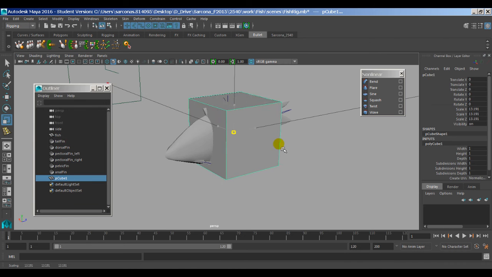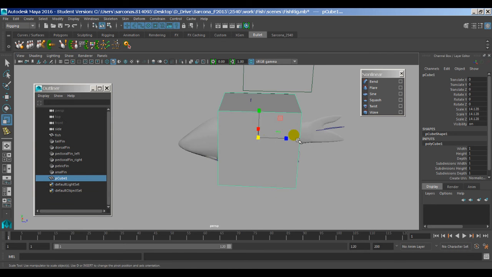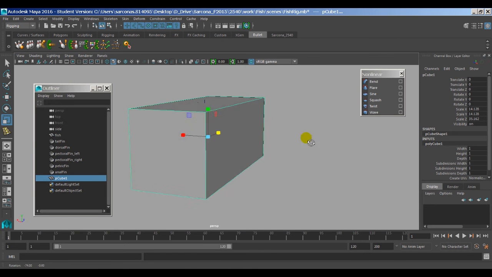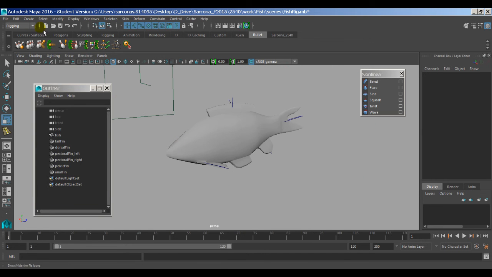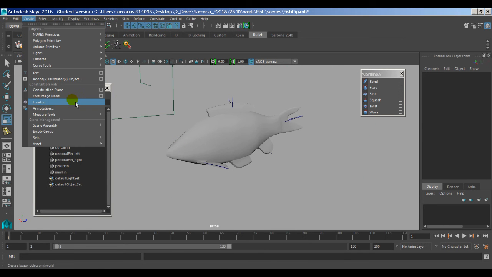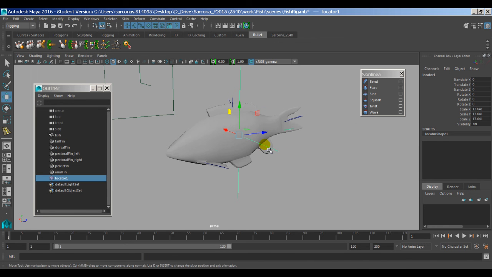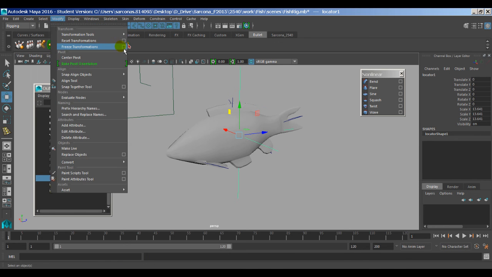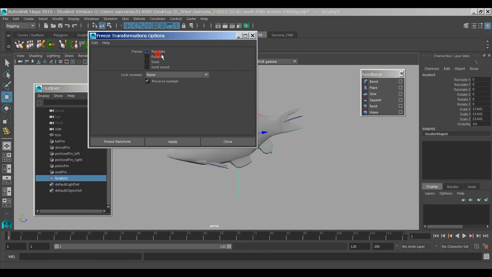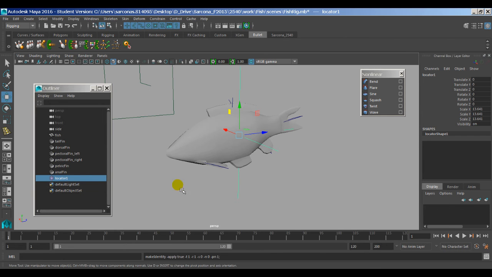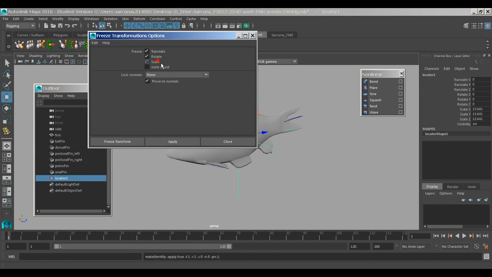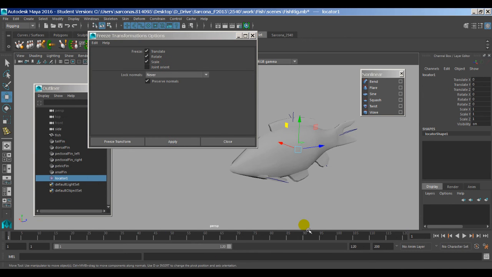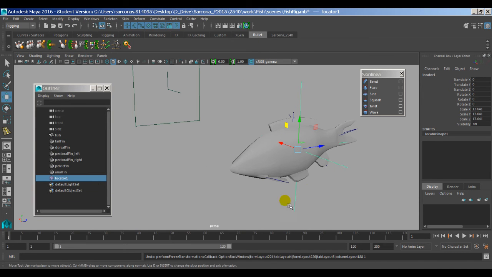I could actually create a cube and use this as my controlling object. Sometimes people will use items as a controlling object, but for now I'm just going to use a locator. Making it big, I'm going to go to modify and freeze my transforms. I just like to make sure my translates and rotates are all frozen. If I froze my scale, just so you can see on a locator, it resets it back to nothing. So that's why I don't freeze the scale.